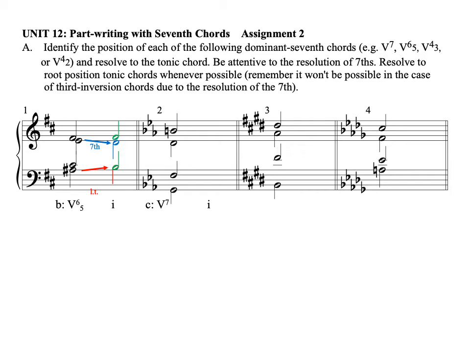First order of business, find the 7th of the chord. G, B, D, F. It's the F. It's in the tenor voice. So find that chord 7th and resolve it down by step. We're going to take that F in the tenor down by step to the E flat in the 1 chord. And then look for the leading tone. In C, the leading tone is B natural. And here the B natural is in the soprano voice. It's exposed again. It's in the outer voice. So we're going to make sure to resolve that B natural in the soprano up by a half step to C.